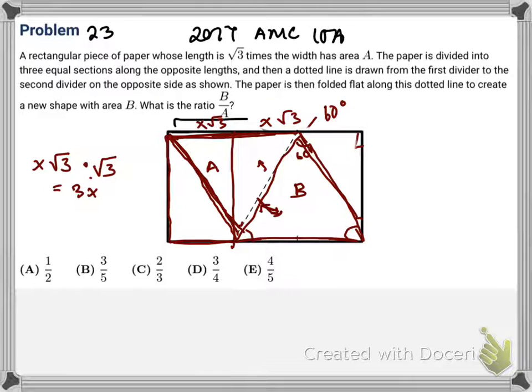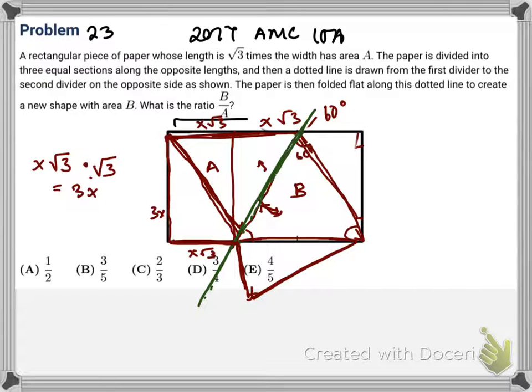Now I'm going to take a look at this last part. I see that this is going to be x root 3 and this is going to be 3x. So again, we have a 30, 60, 90 degree triangle. But when I fold it over, it's not going to go all the way across. In fact, I'm going to think about reflecting it over this dotted line over here to sketch it out. When I do that, it kind of goes over here. So my triangle, if you notice, flips over by reflecting over that line, and so it's going to stick out a little bit at the edge.